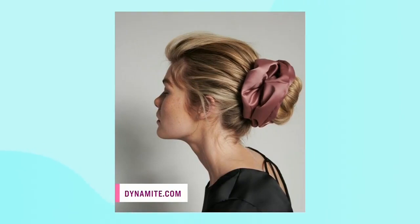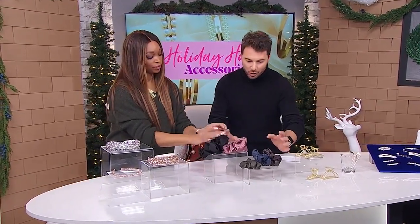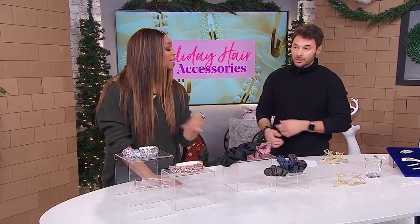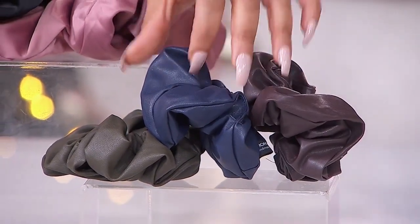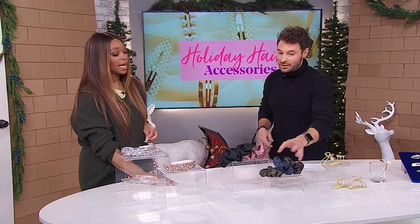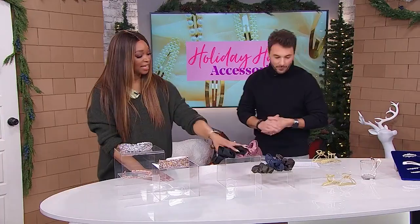My tip with the scrunchie is to fasten the hair together with an elastic or bobby pins and use the scrunchie on its own as its own decorative piece. You don't want to squash these and take away from the look. They can be functional, but they don't have to be — in this case, they're more decoration. These are a little faux leather, and look at the colors they come in. You can match them to your faux leather outfits, because vegan leather is very in right now. The smaller one you might use on a sleeker ponytail, and on a big jumbo bun you've got the big option as well.